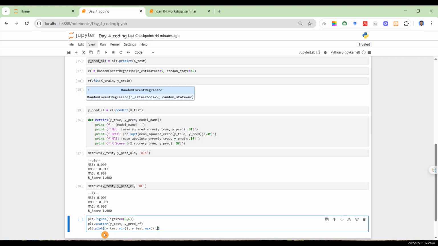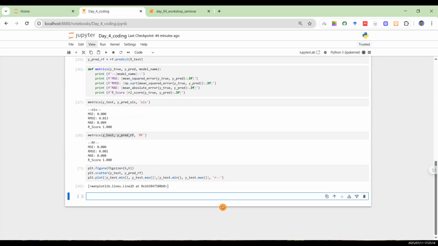So we have the code, arrow, dash dash. So it's going to be a red line, a red dash line. Once we run this, it's going to produce for us the graph.